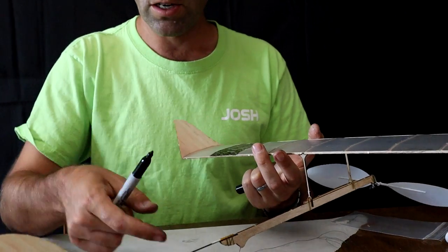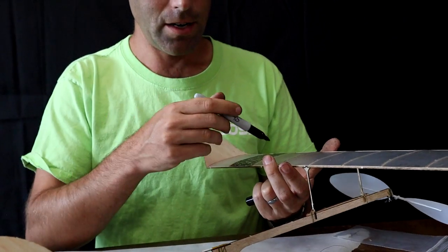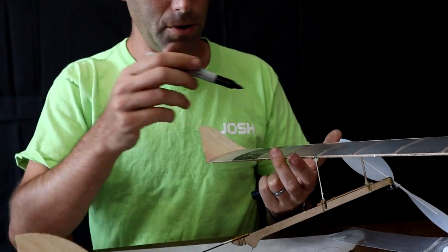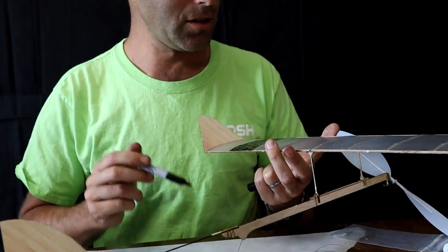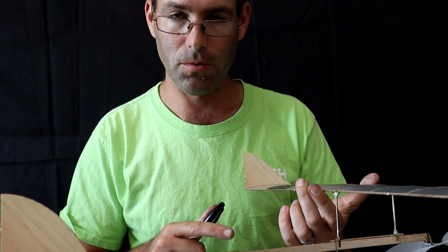I would also suggest, if you're going to have more than one airplane, which you should, write the number on the wing, on the tail, and on the fuselage, and on the propeller. And that way in your notes, you'll know which one's which.